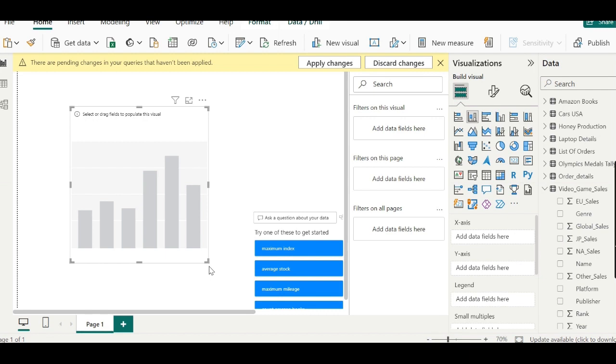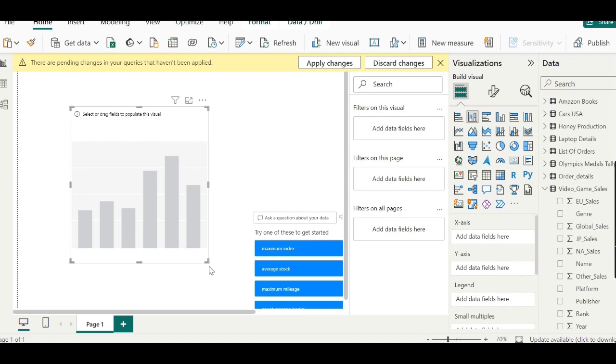The goal for us is to visualize the aggregate sales of video games over the different genres. We would like one vertical bar for each genre, and the height of these bars will represent the aggregate sales for that genre. In this regard, I will draw your attention to the configuration of the visualization.